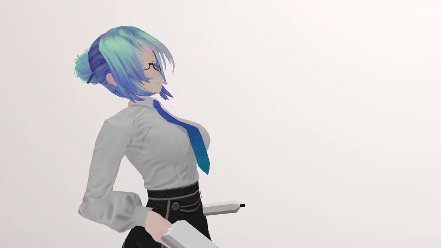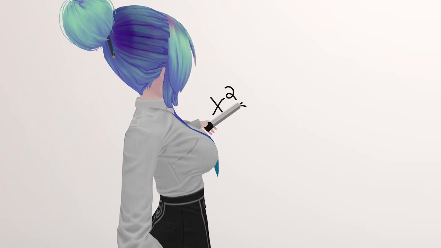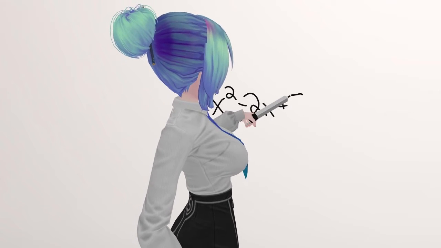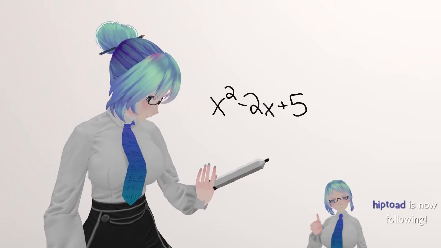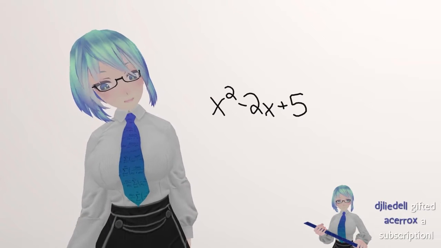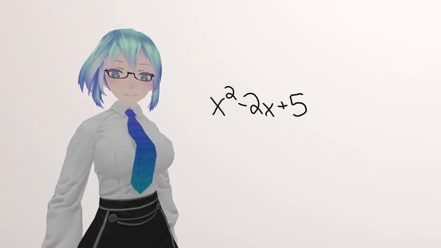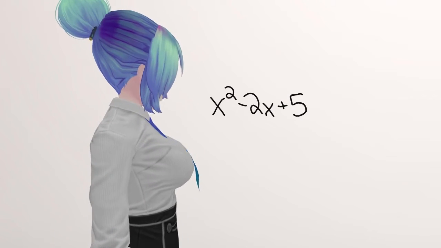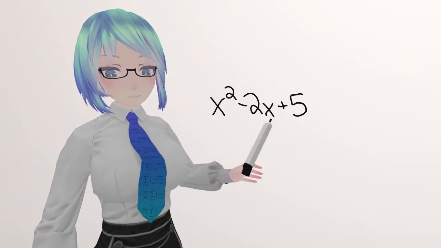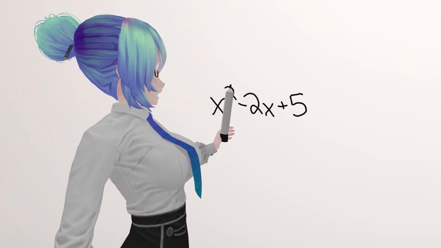All right, so next is the quadratic formula. Let me write something down here. X squared minus 2x plus 5. Okay? So again, this is a polynomial. Remember what a polynomial was. What's nomial mean? Number. What's poly mean? Multiple of. So multiple numbers. That's what that means. This is a polynomial. Now, right now, I'm going to save us a bit of time and say this is not factorable. You cannot factor this. There are no factors of 5 that will add up to give you a negative 2.